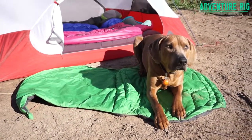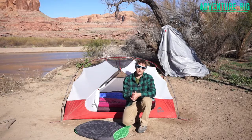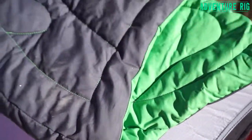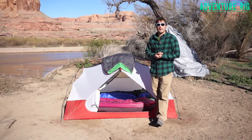On the exterior, it's a nice polyester fabric. It's easy to keep clean — you can see we have it in the dirt here, you can just throw it in the washer and it cleans up really easily. It's also quick drying. This is the Highlands sleeping bag made by Ruffwear, a really high quality item that they're producing to help keep your dog warm and comfortable while you're out camping.